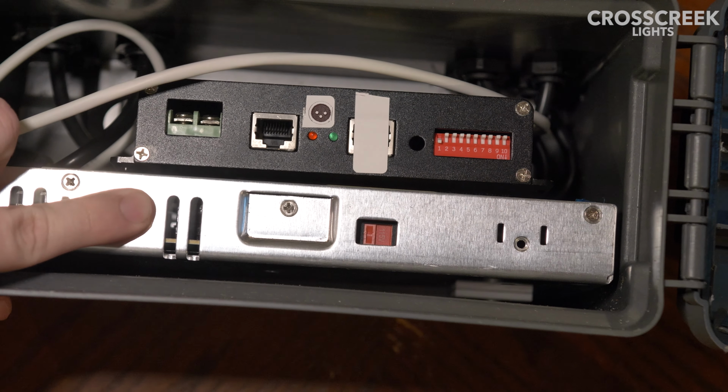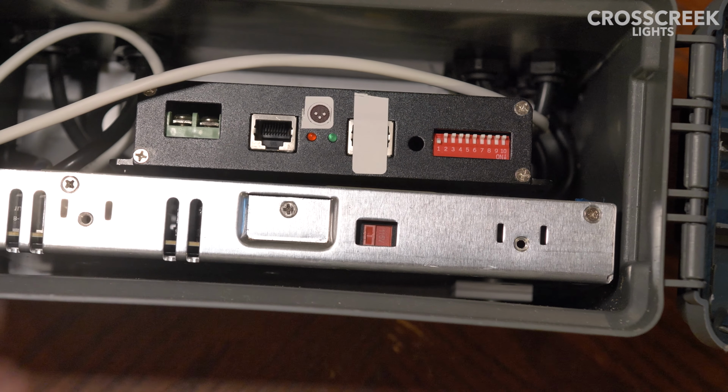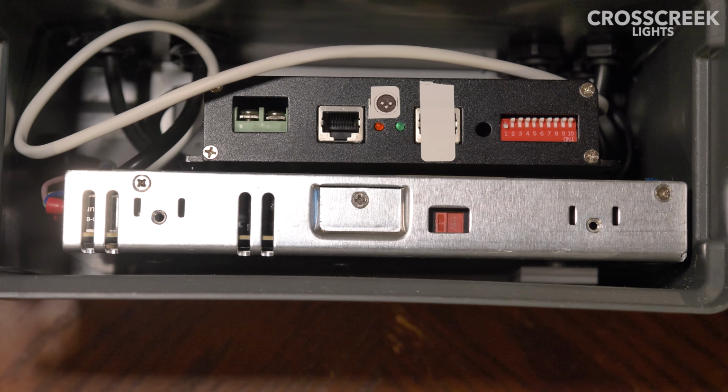Right here, I have a 350 watt Meanwell power supply, 12 volt, and that is running all of this. So let's go ahead and get this pulled out of here, and I can show you the insides of it on how it's wired.